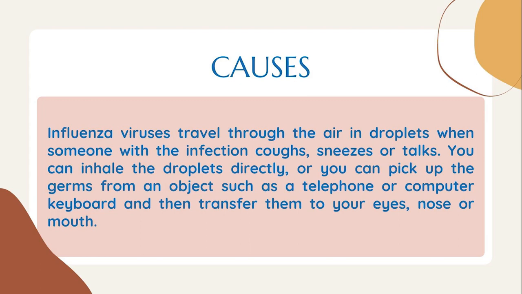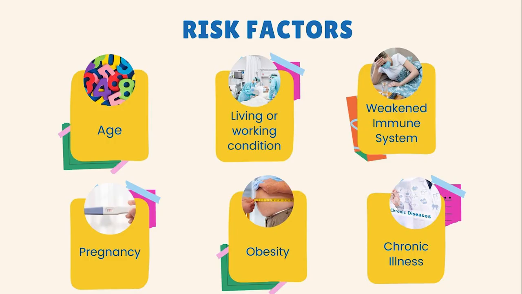So also those people with weakened immune systems, these are the people who have cancer, nag-undergo sila ng chemo, and those people na may HIV or AIDS. So commonly very weakened ang immune system nila. That's why before the pandemic, if we notice, those cancer patients na katatapos lang ng chemo, they wear face masks kasi para hindi po sila ma-infect ng any viruses.